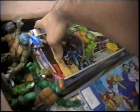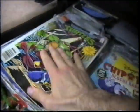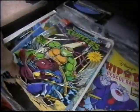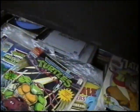Have a lot of Ninja Turtle comics, most of the Archie ones, you know, with Ninjara part of the team, and, you know, things like that. I got most of the issues with her in there, with the exception of the final two Moon Eyes. I think the final Moon Eyes issue, the Moon Eyes Saga, I believe that's what it is. Yeah, that's exactly what I'm talking about. It's buried all the way down here, but yeah, it's basically the final issue of the Moon Eyes Saga. You know, I got some figures there.